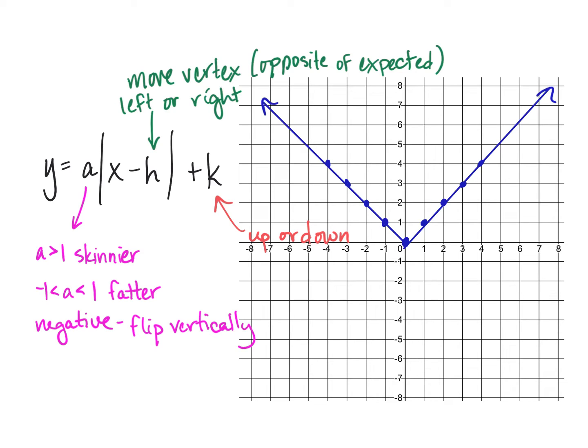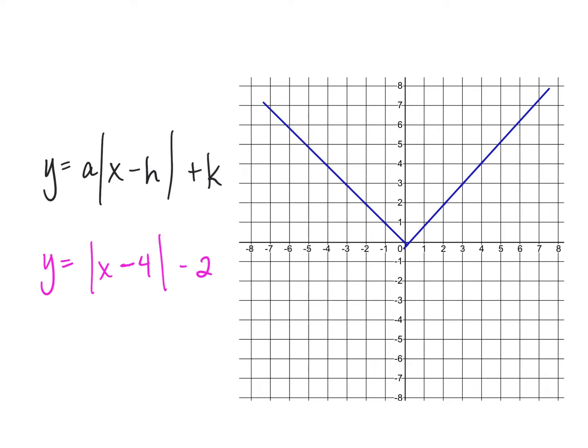All right, so let's do an example. So I have y equals absolute value of x minus 4, minus 2 outside of the parentheses. This x minus 4, here's what I want you to notice, x minus, x minus. So this part is part of our graphing form. What's in place of h is 4. And in place of k, we have minus 2. So k is going to be minus 2.